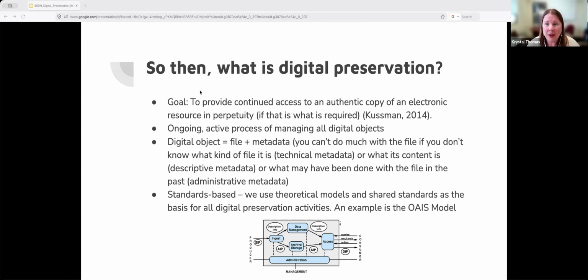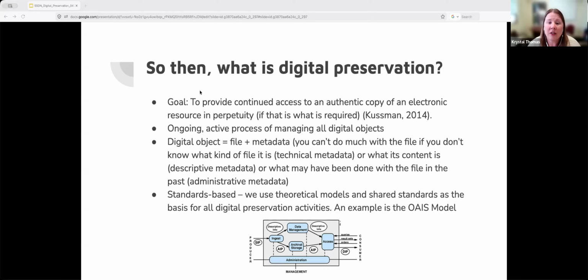Another thing I do want to emphasize about what digital preservation is: it's active management. And that means you are monitoring the integrity of your objects, making sure nothing has changed or become corrupt, particularly at the bit level. You are actively determining security and access needs for your digital preservation objects. That is very different than access to public copies, as I discussed about the difference between a digital library and a digital archive. You want less access and more security with your digital preservation files.